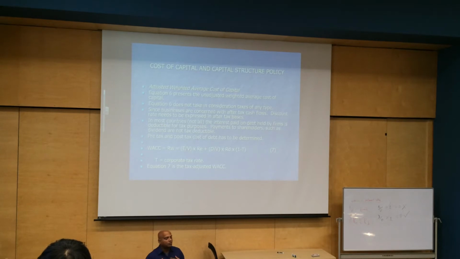When a company borrows your money by sending you a bond, they give you a coupon payment every 3 months, every 4 months. The coupon payment is the interest they're paying to you. That interest is tax deductible. What is that supposed to mean? You take that out from your tax liability before you pay the tax. If you have to pay £10 million as tax and your interest payment has been £3 million, you pay 7 million tax. You take 3 million out. Government gives you that right.